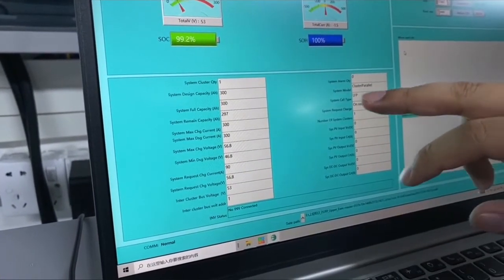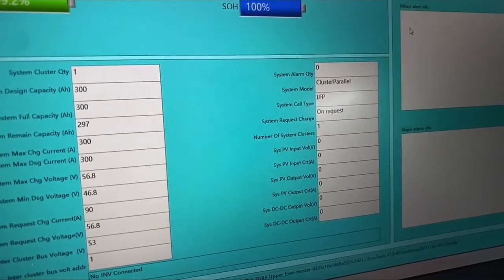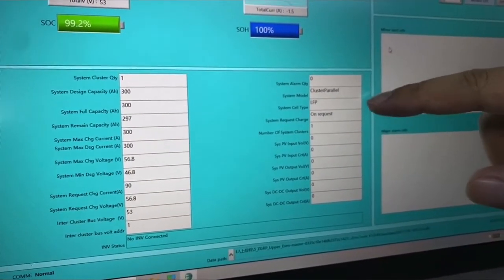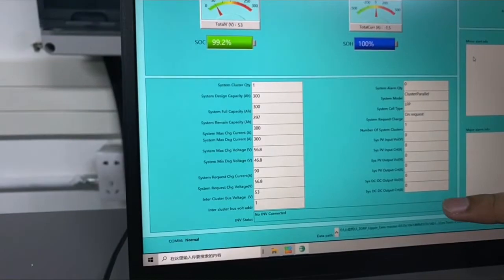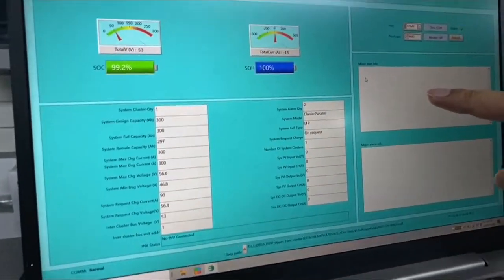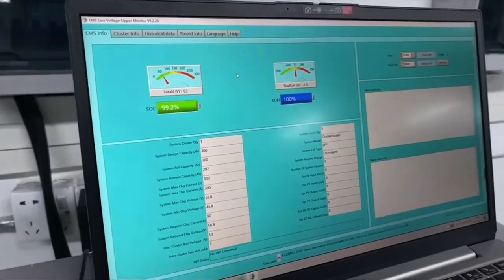Yeah. And we are using lithium iron phosphate for all of our home energy storage. So it's considered the safest chemistry in the lithium family. And we have all this information here. Any alarm will be shown on these 2 parts. Now it's in good mode, so we don't have any alarm.